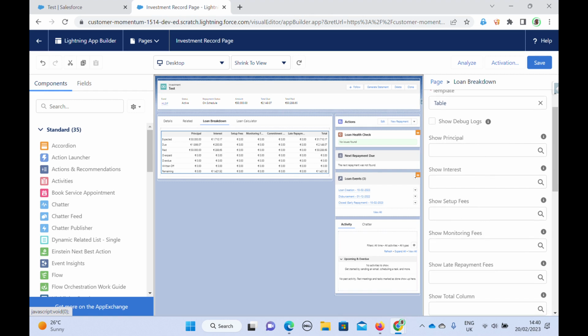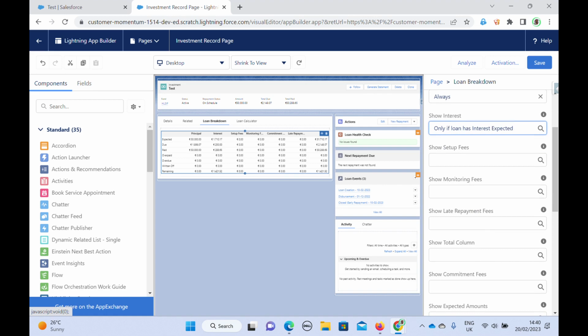So we have now made it easier for you to be able to decide which columns to show. For example, we can decide that we always want principal to be shown, so we can leave it blank or explicitly set it to always be visible. We can then go to show interest and say we only want it to be visible if there is an interest expected.